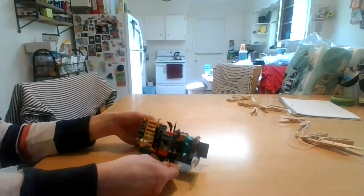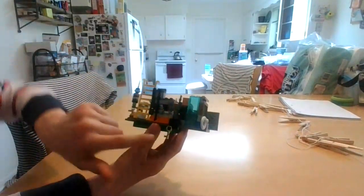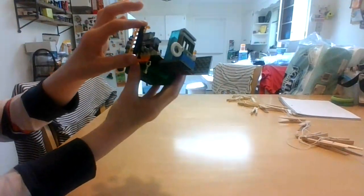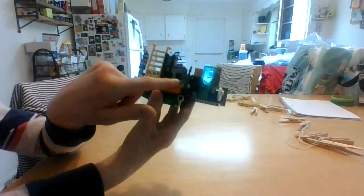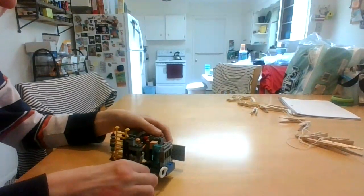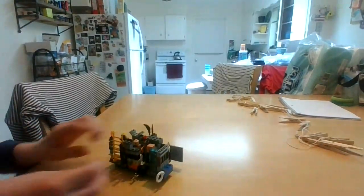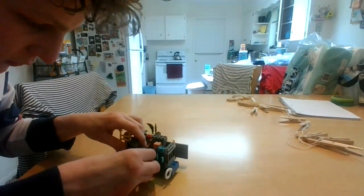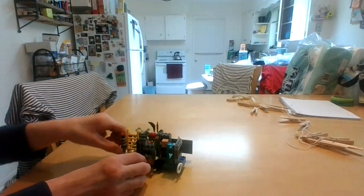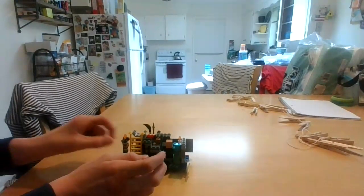Now I'm going to show you the outside right here. Here's a wall, another wall, and if you guys saw part one, you might recognize this key right here - that's the key that was hanging on the outside in part one of my Lego carriage. And then here's my taser - this is like a little gadget that I built, supposed to be like a taser. And here's a pistol, a rocket launcher, and a little rifle - more weapons hanging on the outside.